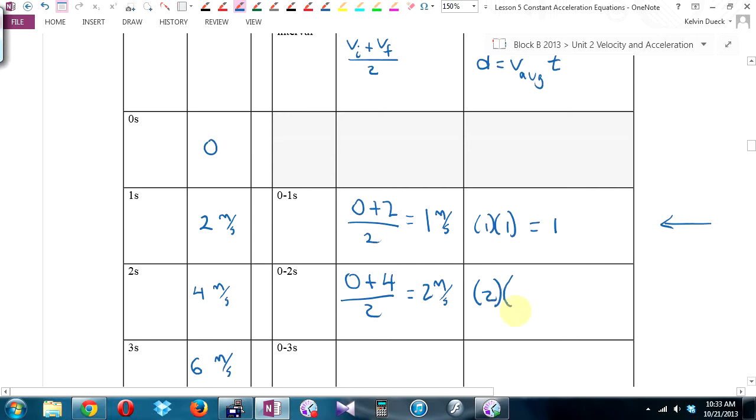How much time has elapsed in this column from 0 to 2 seconds? If you were to take a picture after 2 seconds, and if we were running along a number line, how far have we traveled? You're right. 2. No. 4. By the way, Brad, how far have we traveled after 1 second? 1. How far have we traveled in 2 seconds? 4.